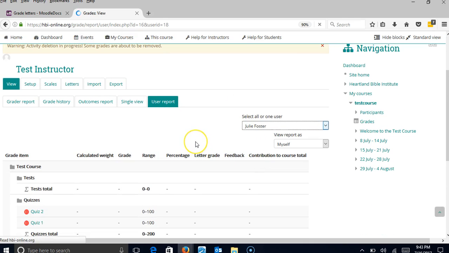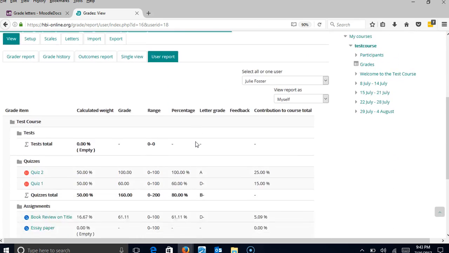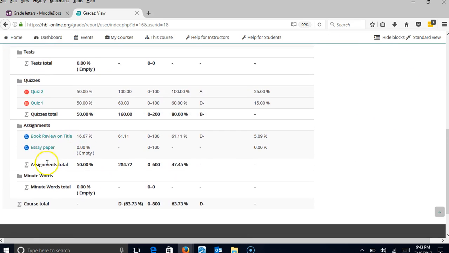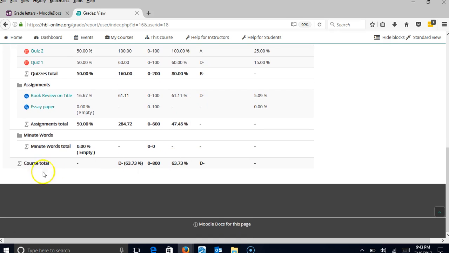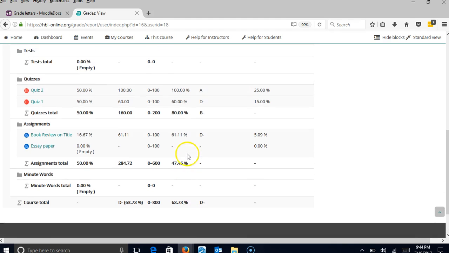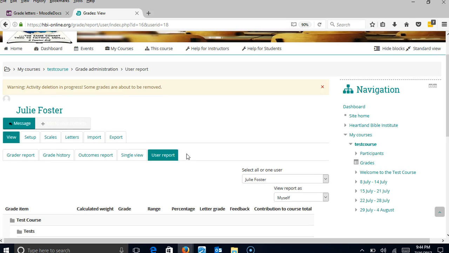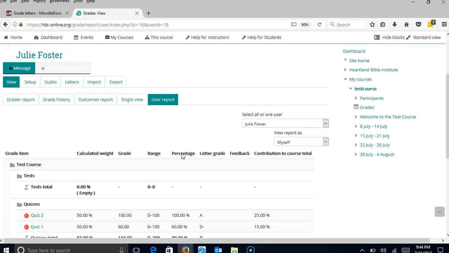When we click on that, it gives us everything that she has done. Here's her essay paper, hasn't been graded yet. Here's her book review. She got a D-, and this is the grade that she got. Notice over the course total, she's running at 63.73. That's all it is. That's how simple this grading system is. It just works really, really well.